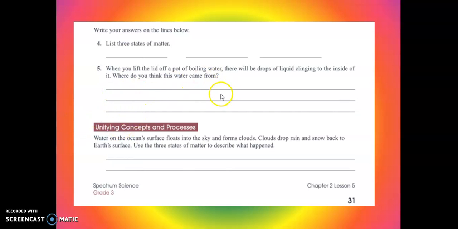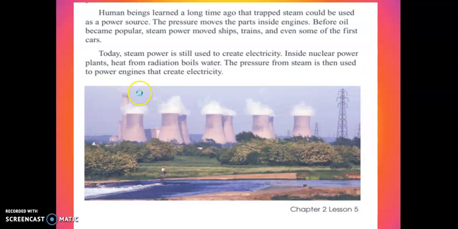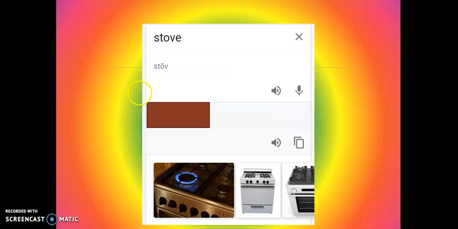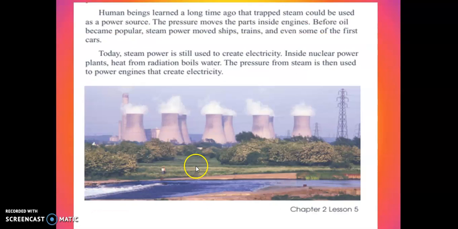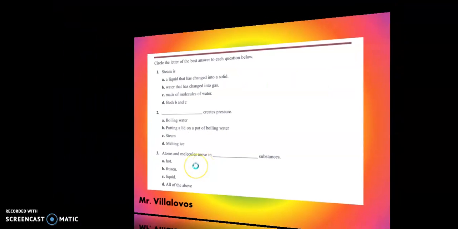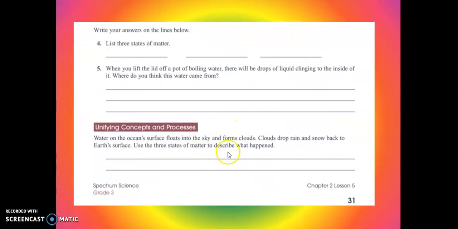It's a conversion of states of matter, liquid, gas, and solid. So the liquid passes to gas, and then gas passes to liquid. Everything is about this, about the fire. The fire or the heat makes the matter change in different ways. Right? The last one you're not going to do.